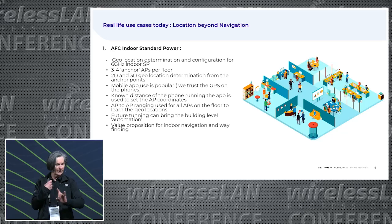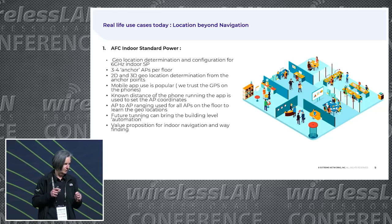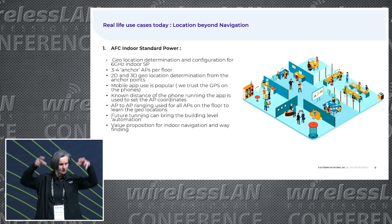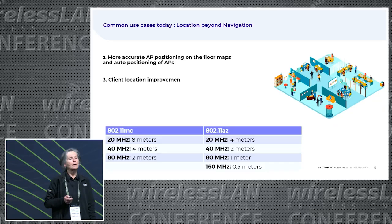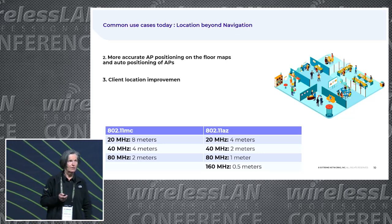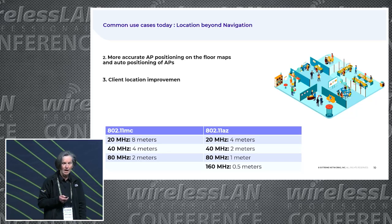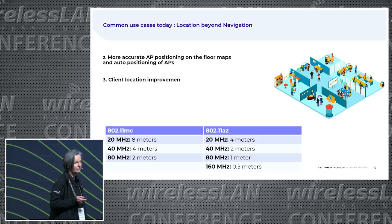The access point knows the neighboring access points, knows the distance based on the ranging technology from the neighbors, and that's how basically all the access points on the floor can learn the geolocation. It can be 3 or 4. It can be for 2D, maybe in future for 3D. 3D means that we can know for the entire building. And this also helps in the future for auto-positioning access points on the floor. Access points move around, right, magically. Every time you have some painting or whatever jobs, access points magically move. So with this technology, we can now actually tell where they are and find them. And hopefully this will help the client location to have better accuracy and the client vendors to jump on this.